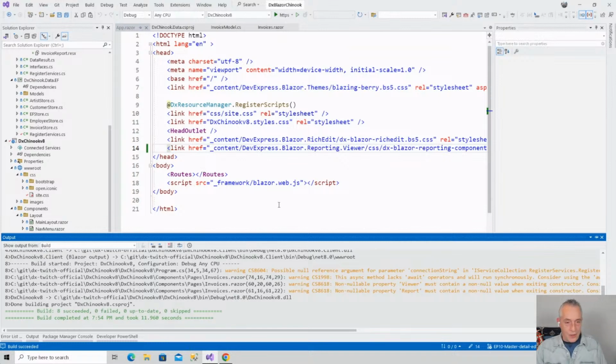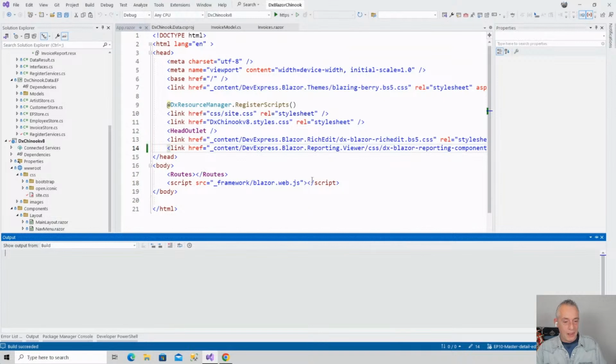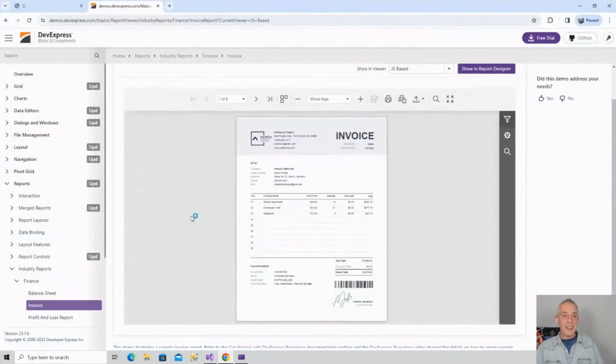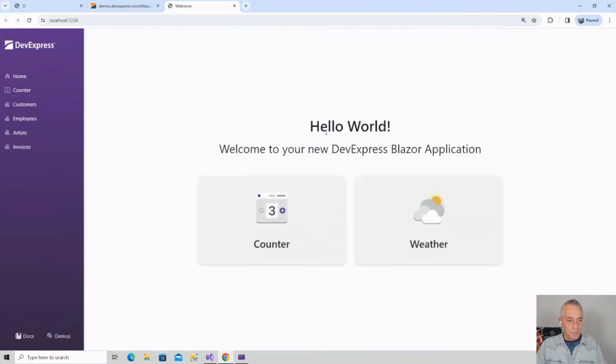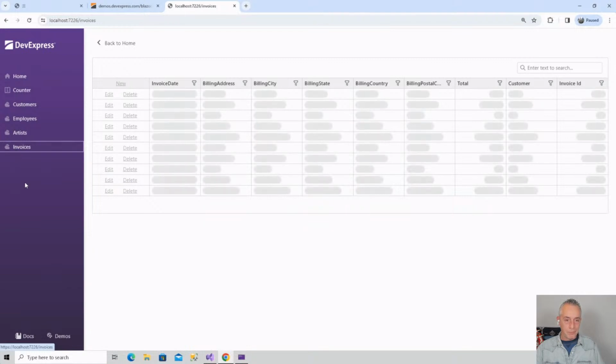So if I haven't forgotten anything, let's run this baby and see how this works. Here we are. We are back at our super cool application. Let's see what happens.